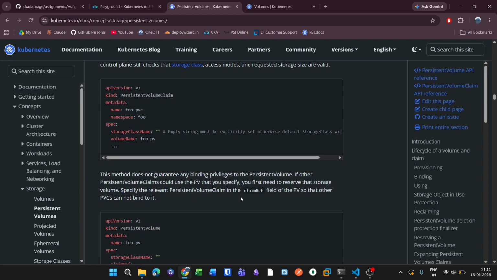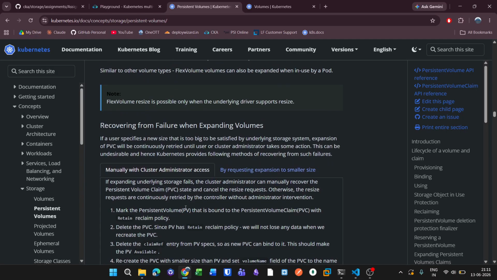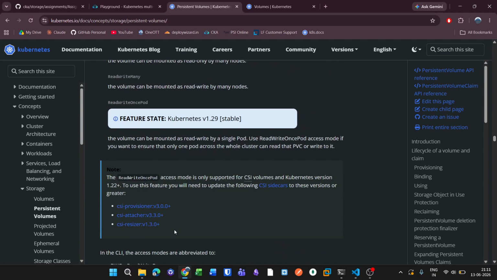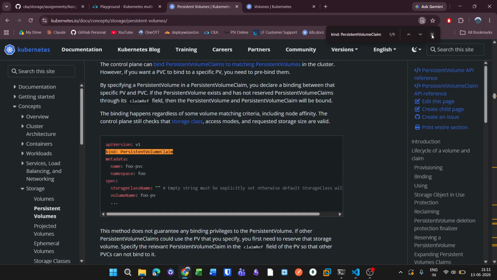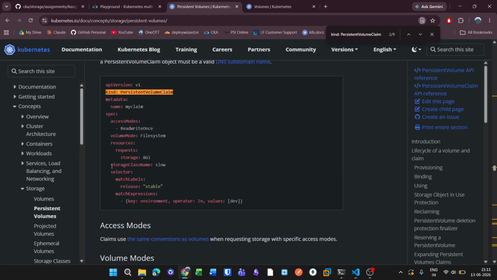PVC, PVC. This is not a full one, okay? Let's keep looking. Persistent volume claim. This one looks right to me. Best way to do is, you can use this persistent volume claim in complete YAML. Volume claim looks good. So we are not interested in selector. We are not interested in storage class. We definitely want resources. Volume mode is not needed for us. We'll take it.